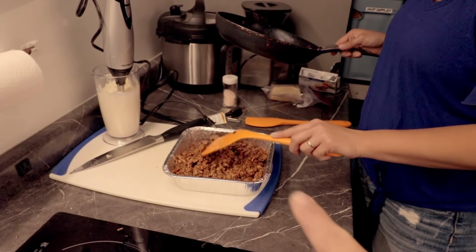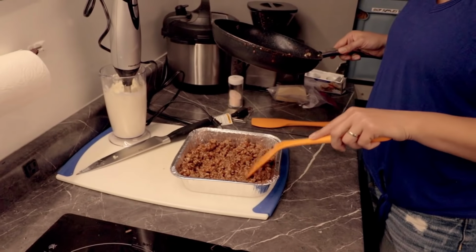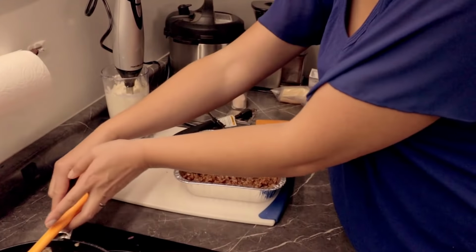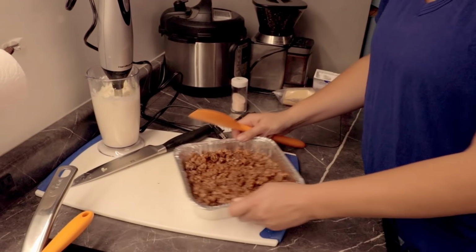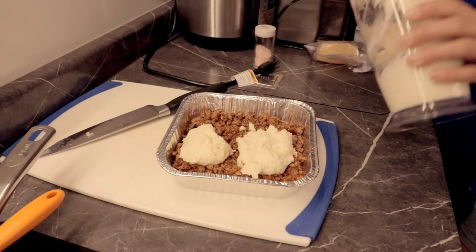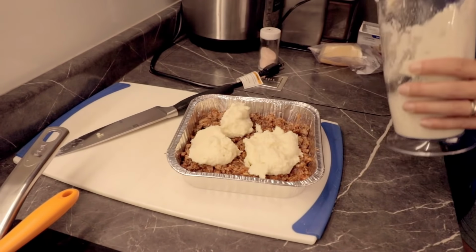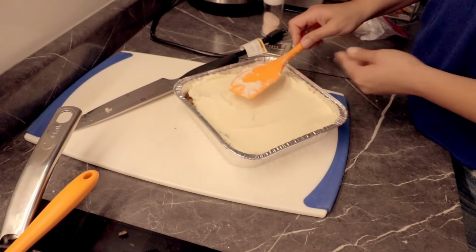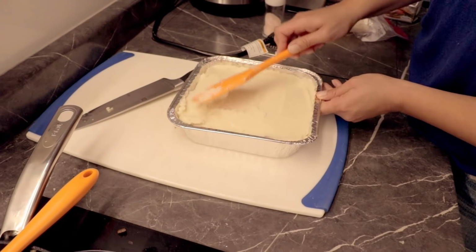Now, of course, the last step is to assemble this whole contraption. The ground on the bottom. Can it almost pass for mashed potatoes? By looks? Comment in the doobly-doo.